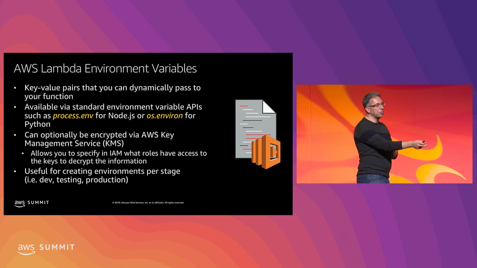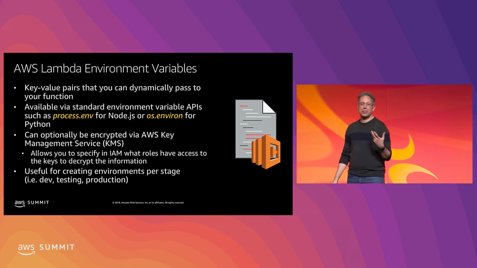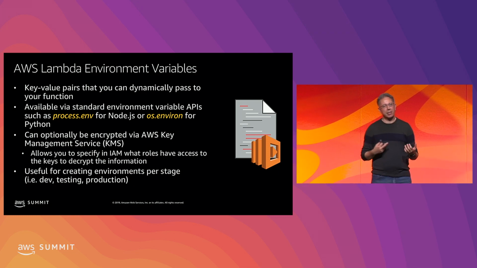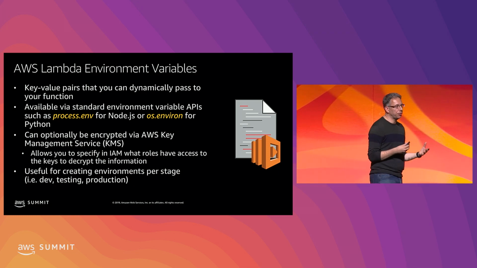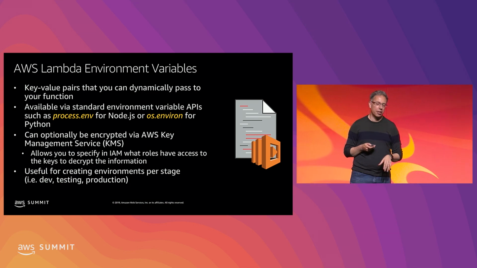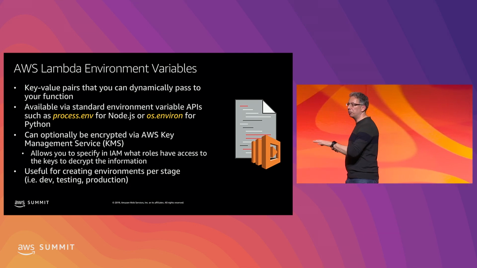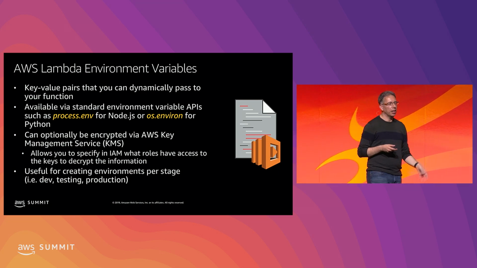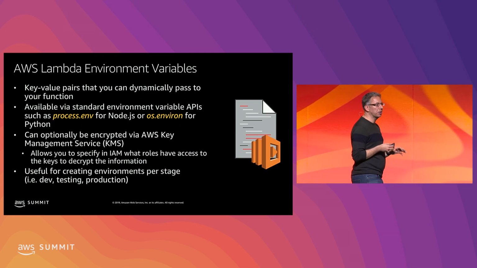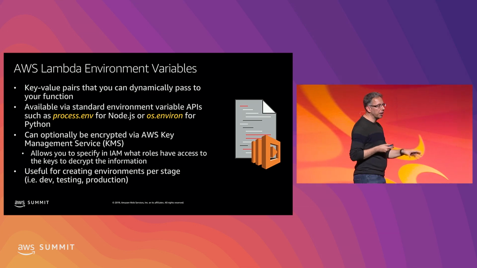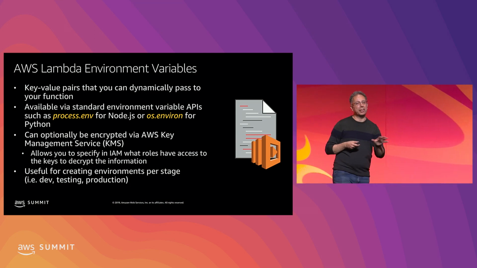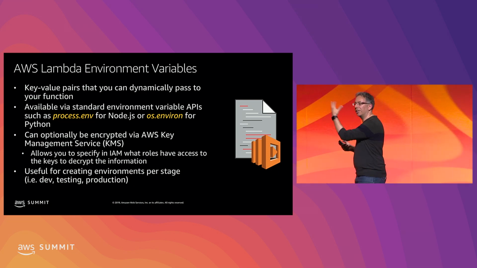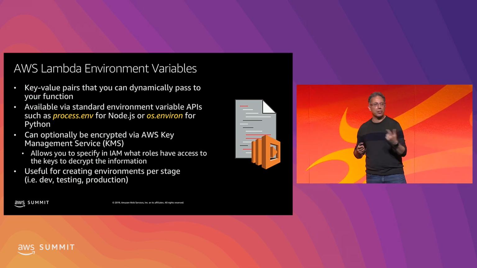Lambda functions can also accept parameters, and there are three ways to pass a parameter in a clean way to a Lambda function. One is environment variables, and this is something that I suggest you use for parameters specific to a single function. If you have parameters that must be shared across multiple functions, you can use the Parameter Store from AWS Systems Manager. And if you have a secret, even better, you can use Secrets Manager, which can automatically rotate passwords for you, either automatically if the password is from an AWS service like RDS, or you can create another Lambda function that is managing the credential rotation for you.